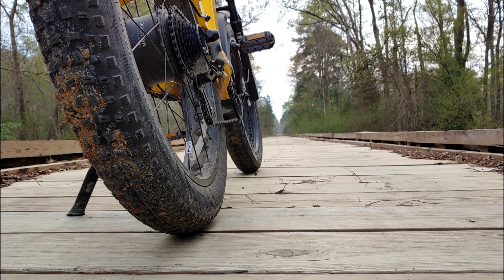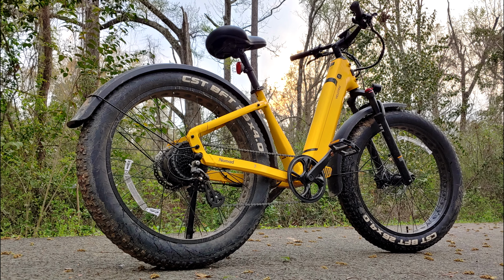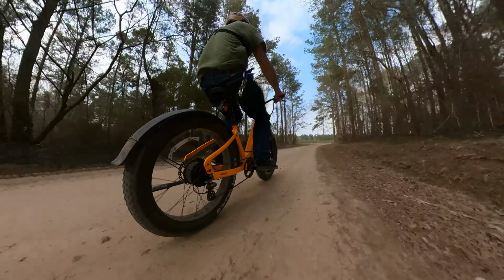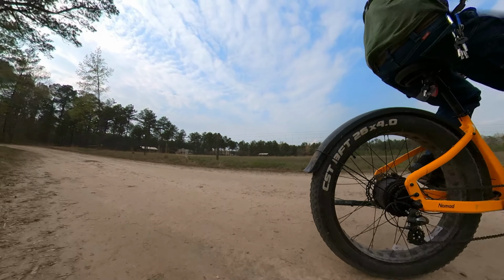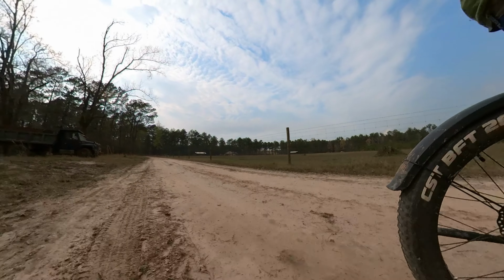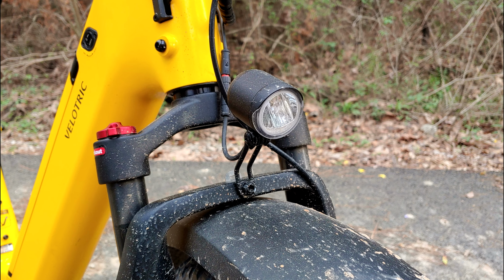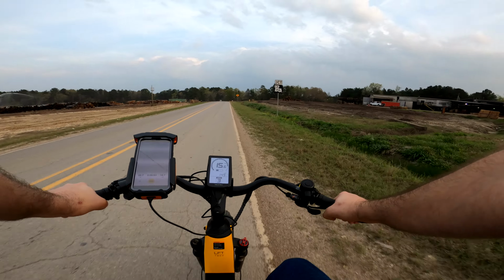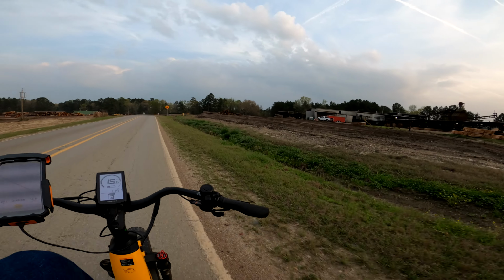Depending on the intended use of a particular bike, I can be pretty lenient when it comes to certain aspects, such as the taillight. If it's designed to be a trail bike or off-road rider, then having a button-cell taillight is not a big deal. But because the Nomad 1 can really shine for commuters in rough road conditions, I'm disappointed to see that they did not integrate it into the bike's electronics. The included button-cell taillight is bright enough to get the job done, but not rechargeable. As far as the integrated headlight that's included with the bike, it hasn't let me down. I ride to and from work in pitch black situations, and it's always been just bright enough to get the job done, never dim enough to make me consider getting another external headlight.